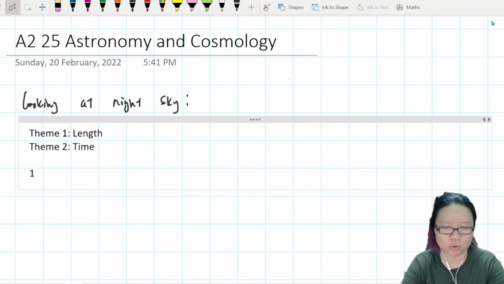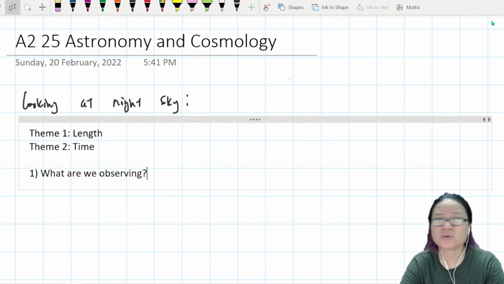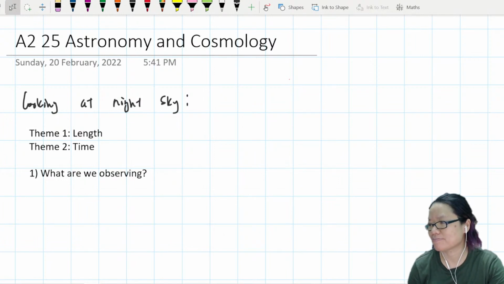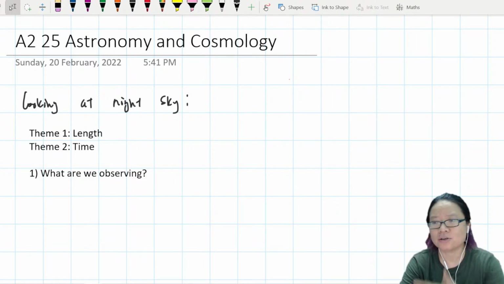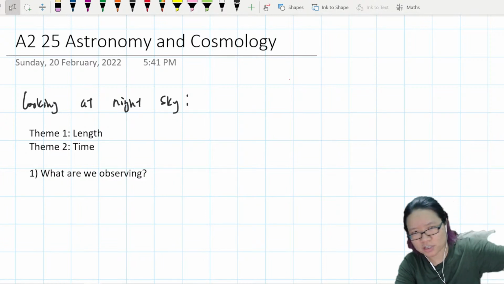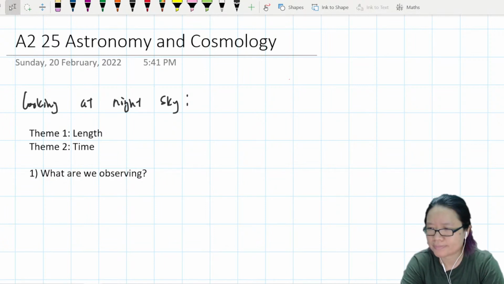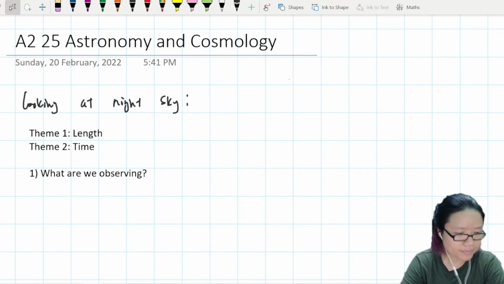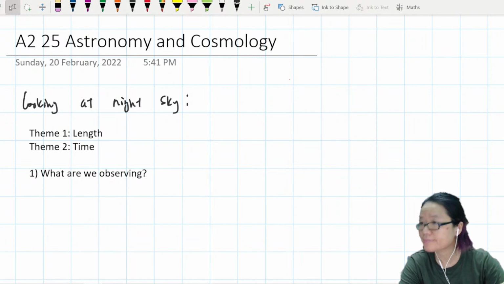So the first thing that we will observe when we look at the star, so basically I'm just going to ask you, what are we observing? Maybe you can tell me in the chat. You look at the night sky, what do you think humans are looking at? What are we observing? Don't have to sound smart, you can just say anything. And yes, the videos, you will see this lah when the live stream is over. You just need to pause ahead. So what are we observing when we look at the night sky? What do you think, chat? What do we observe?